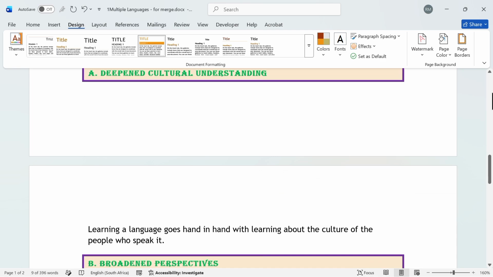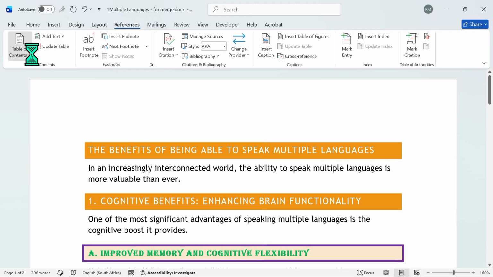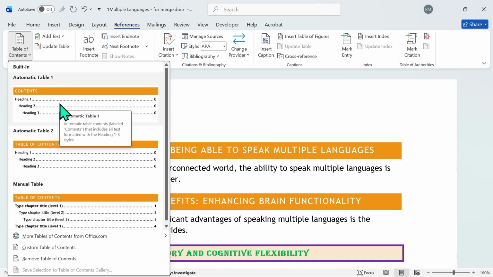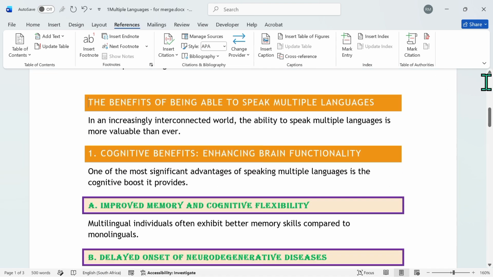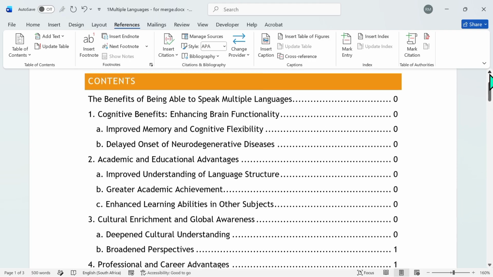It's nice. The other thing, now these styles are very, very important, especially when we want to insert a table of contents. Right now I'm going to go to References, and then you see that we have table of contents here. Now I don't need to manually insert a table of contents in my document. Right. Look at what is going to happen. I'm going to say table of contents, take any of these predefined table of contents that I have, and then I say select, and look, this is what I have. I now have my table of contents.